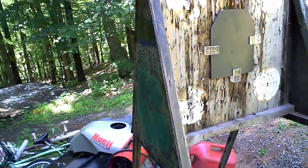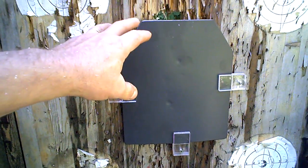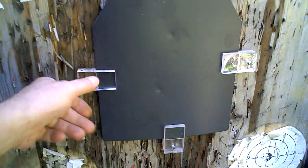Hey guys, RW here down in the shop on Little Mountain, and it's finally stopped raining after nearly a week of rain. So it's finally time to get around to testing that flash bayonet AR500 armor. Now this is a plate Gary sent me a while back, and I'm using it to try and mock up a nice test platform here.